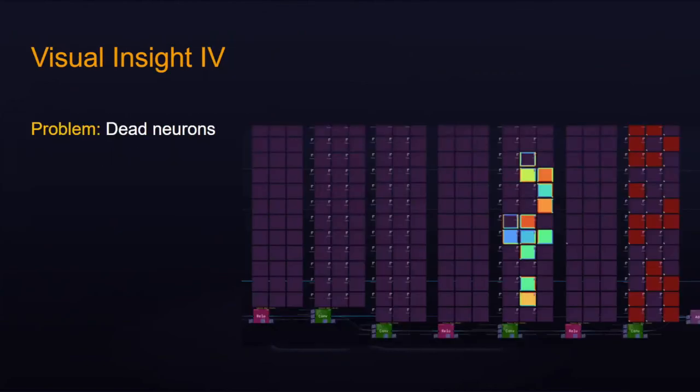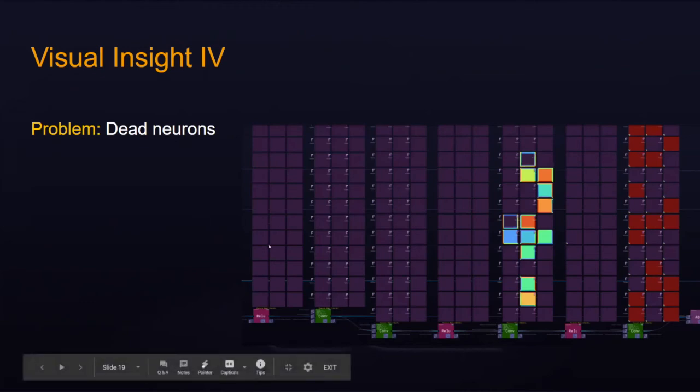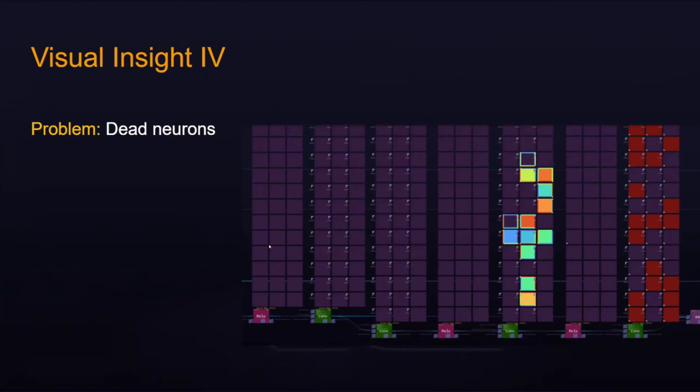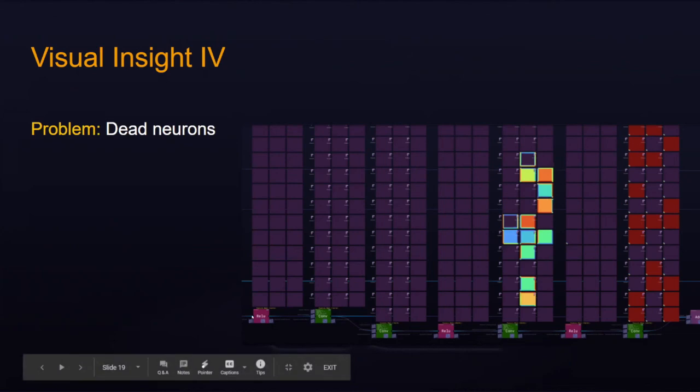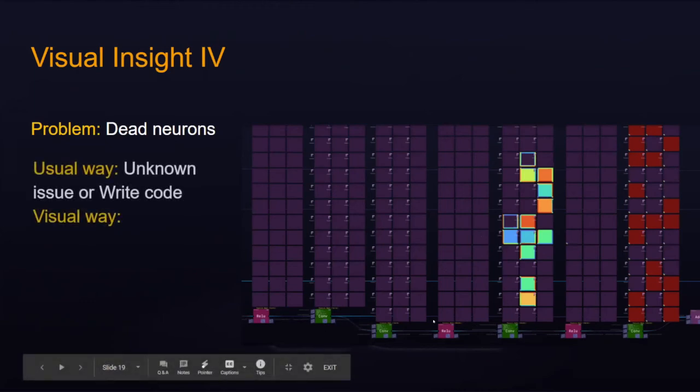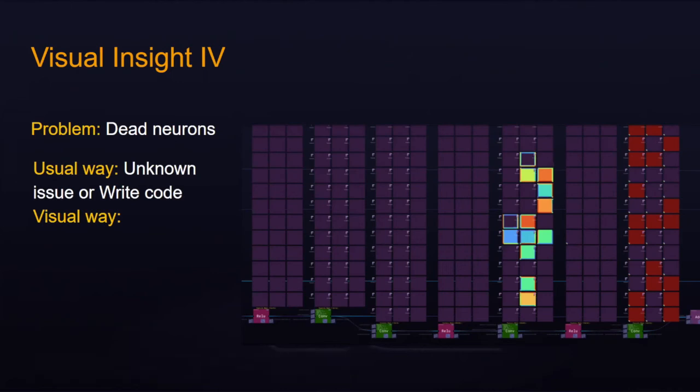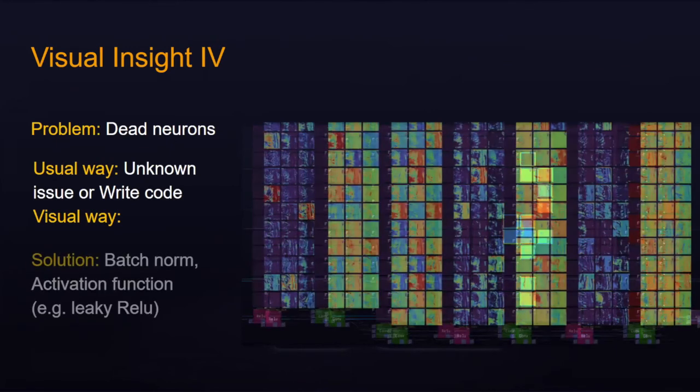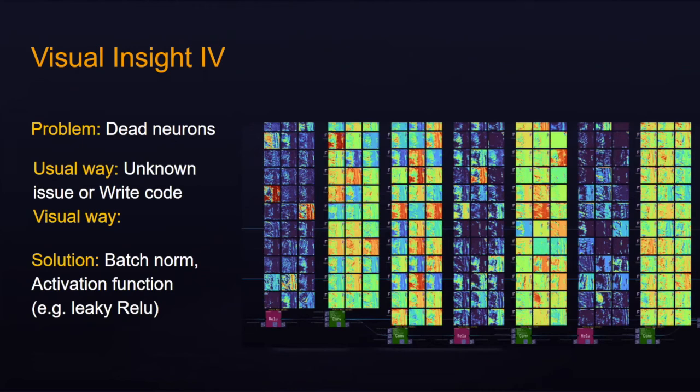This is one example from one of our models where we were trying to segment some data and we didn't have good results. After inspecting the network, we realized that the data was not passing through one of the branches of the model, and we had zero output in this branch. Probably if we didn't have this visualization, we wouldn't have known this problem, or we would have needed to write some code to really understand what the problem was. But with this visualization, we could find the problem quite easily. Then we added batch normalization, and we could also add some other activation function, and we could resolve the problem of dead neurons.